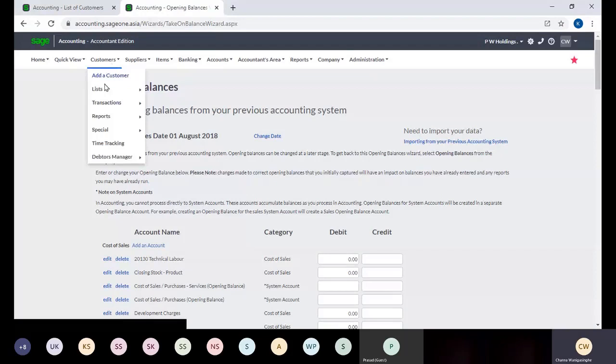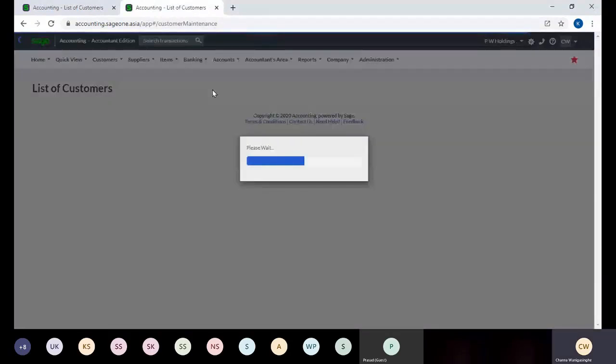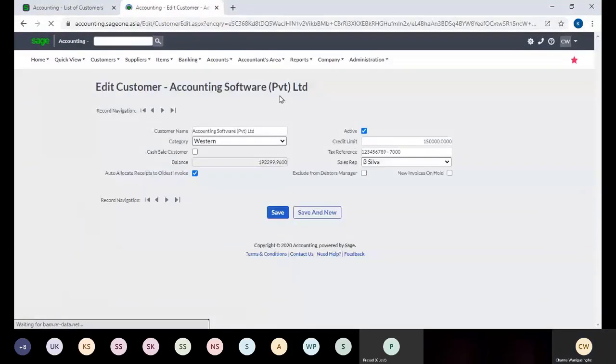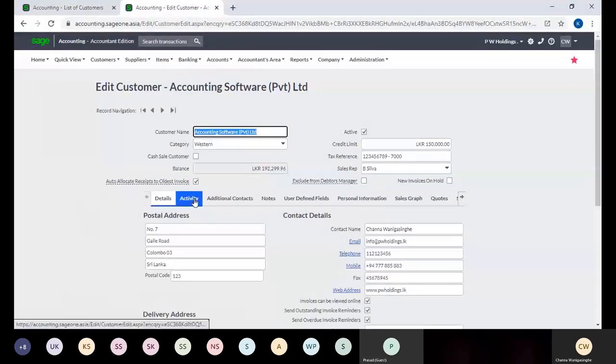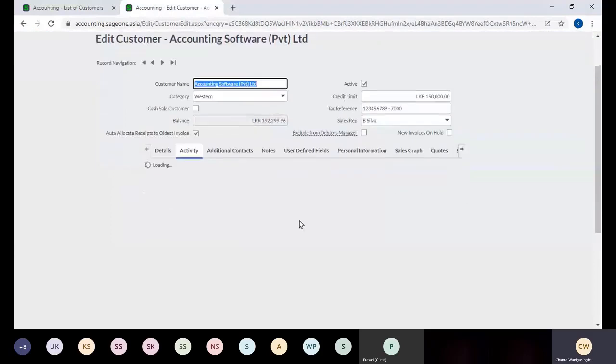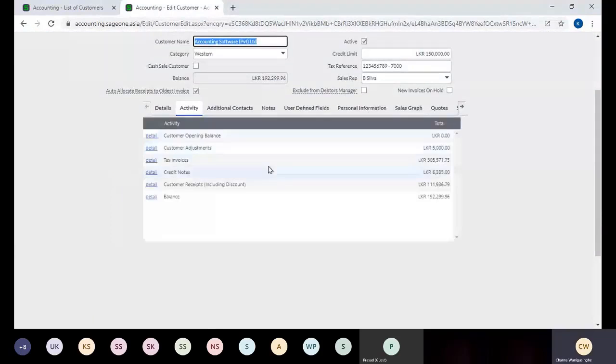Okay, now we created a customer. After you enter particular transactions to that customer, you can go to the activity tab and view that customer's transactions.